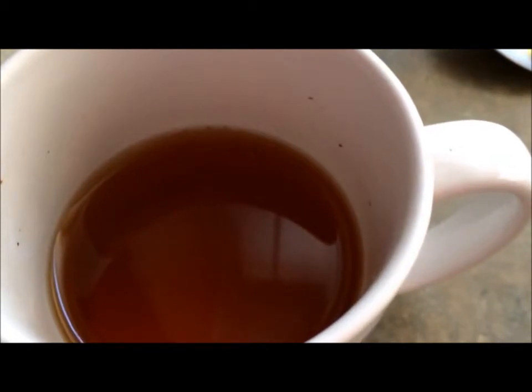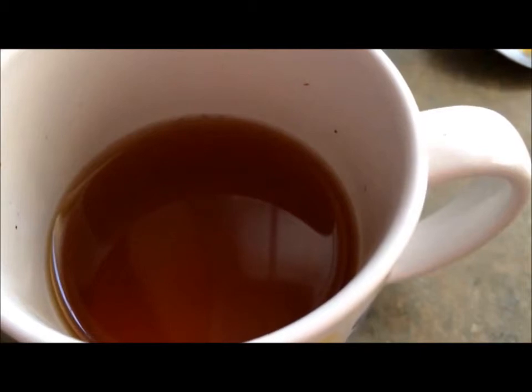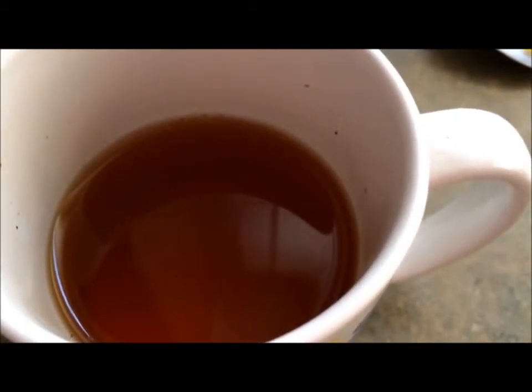It holds up well on its own, but if you prefer milk and sugar or creams or stevia, the tea takes to those well, though they're not necessary. I prefer drinking this tea as is.